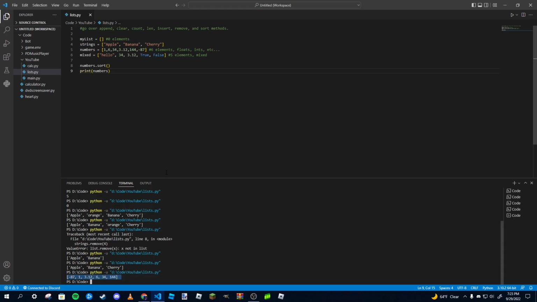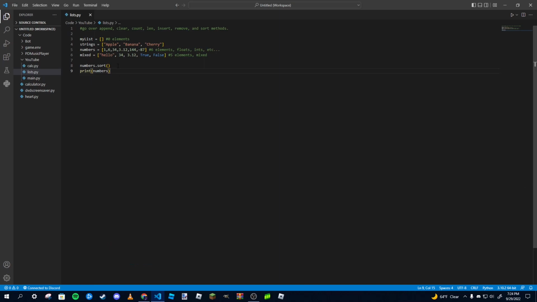Now, this is very good if you want to make a leaderboard. However, you'd want to figure out a way to make it print from greatest to least, since it does print top to bottom, which we're about to go over here soon on how to do that.